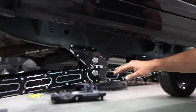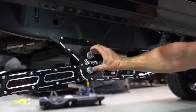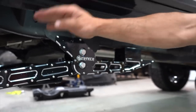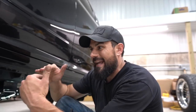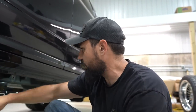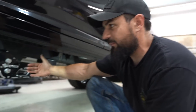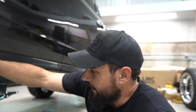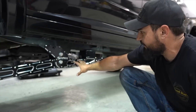So kind of just like the Carli kit, we're dropping this arm down, I believe it's like 2 or 3 inches, to kind of get the correct geometry in the front, the way the fourth gen axles are pitched really hard. So we've got this nice bracket. We've got the face plates on it. You can kind of see what we were going after. Again, PXR King here. We've got all the PXR, we've got the face plates on.